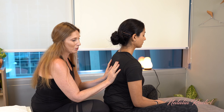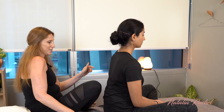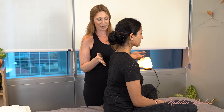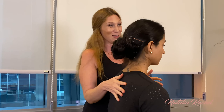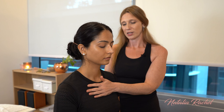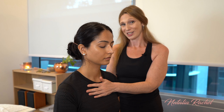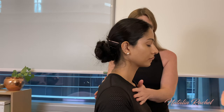We can switch up this hold and work with both the back and the front. This is another really beautiful and supportive hold — one hand at the back and one hand at the front, creating a lovely sandwich. Place the back hand first, take a moment, and then very gently approach the front. When we approach the front of the body, we want to be even more mindful, gentle, and slow with how we come into contact.